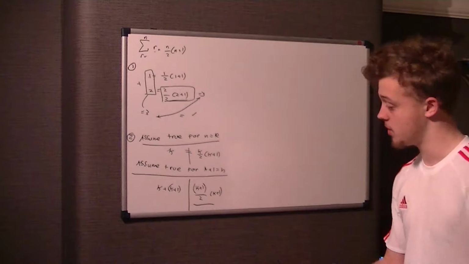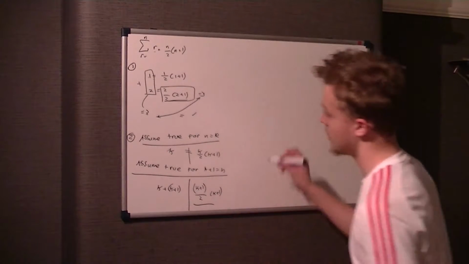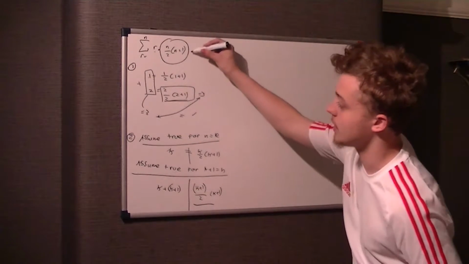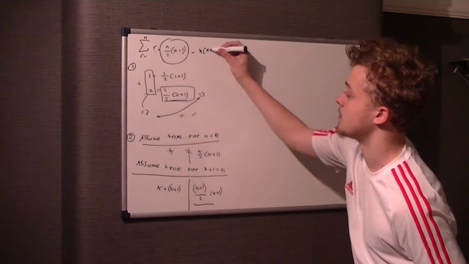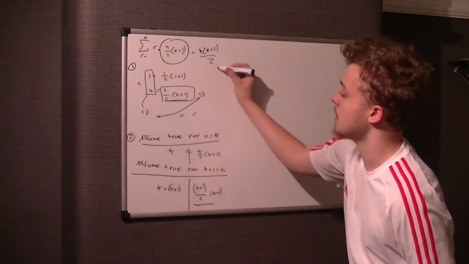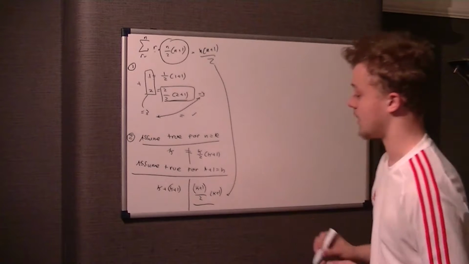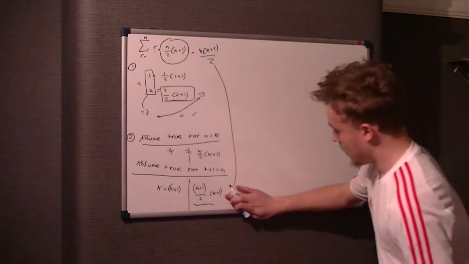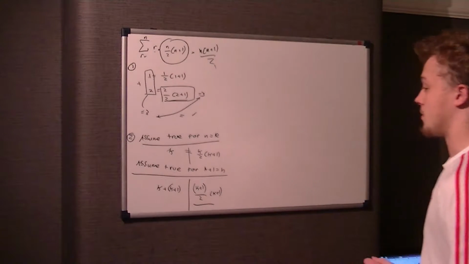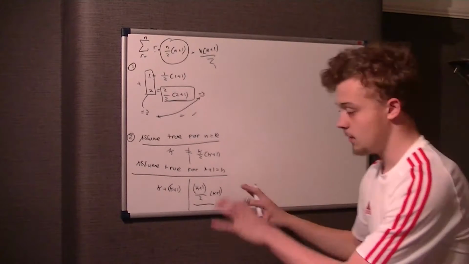You could put it all over 2, it might work for you, but just to keep you in mind of that, because what that's really saying is n times n plus 1 all over 2, which is exactly the same as that. Okay, I'll move that arrow to not make it more complicated. Okay, so that's an okay section.